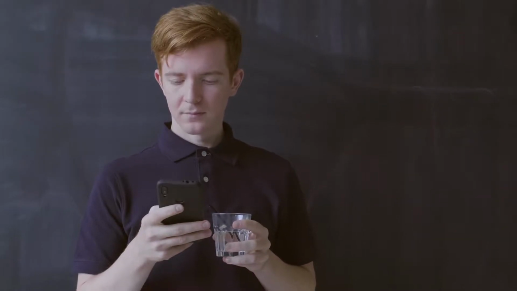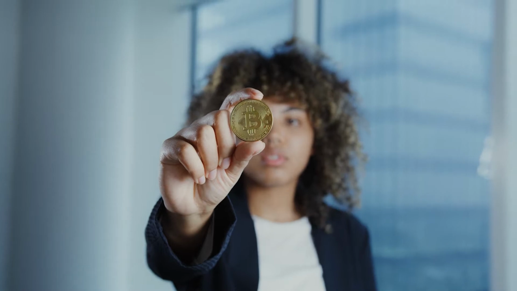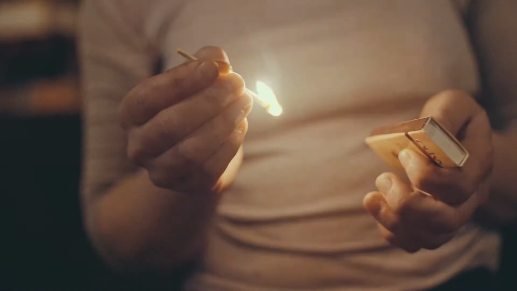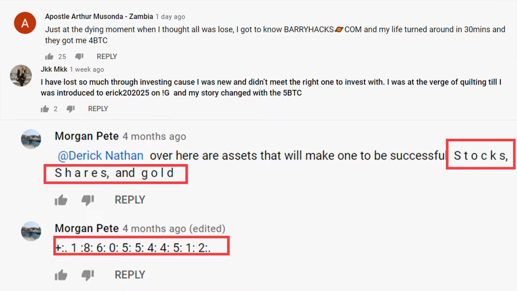Usually, they start by you being asked to contact some sketchy number on WhatsApp. Then, the scammer will convince you that they have a once-in-a-lifetime money-making opportunity, after which you would send them some crypto as an investment. And bam, you never get your money back. And this is a real problem. Current solutions, like blocking certain keywords from the comment section, are limited because scammers avoid this by adding extra spaces and punctuation into their comments.